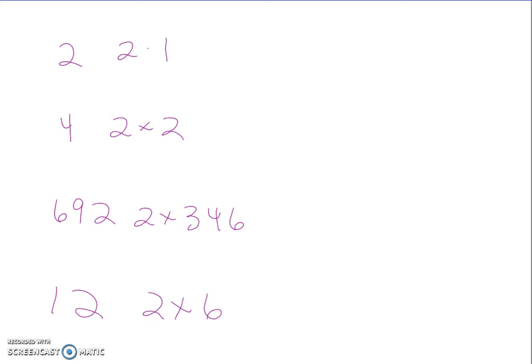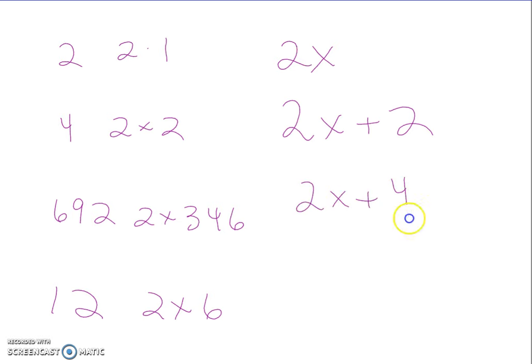An even number times x. 2x is the simplest one we can use. But any even number times x would work. I always use 2x because I like to keep my numbers I'm working with small if I have the choice. If I want the number that comes after this one, how do I get from one even number to the next one? Add 2. So if I wanted another even number, I could say 2x plus 2. Or 2x plus 4. Did I say 2x plus 3? No. So all of these are representations of even numbers.